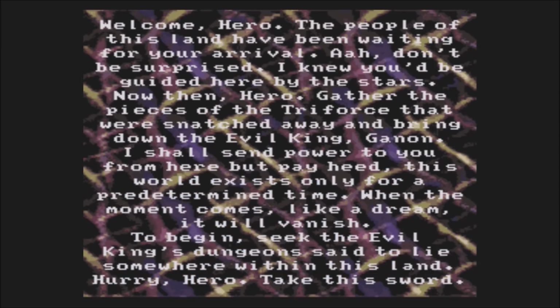Welcome, hero. The people of this land have been waiting for your arrival. Ah, don't be surprised. I knew you'd be guided here by the stars. Now then, hero, gather the pieces of the Triforce that were snatched away and bring down the evil King Ganon. I shall send power to you from here, but pay heed. This world exists only for a predetermined time. When the moment comes, like a dream, it will vanish. To begin, seek the evil king's dungeons, said to lie somewhere within this land. Hurry, hero. Take this sword.